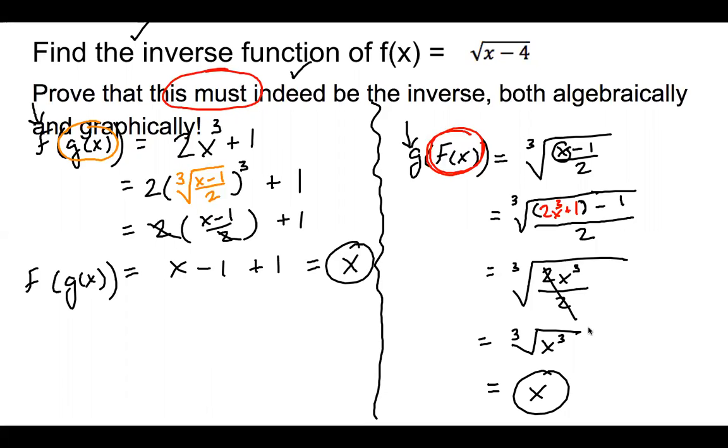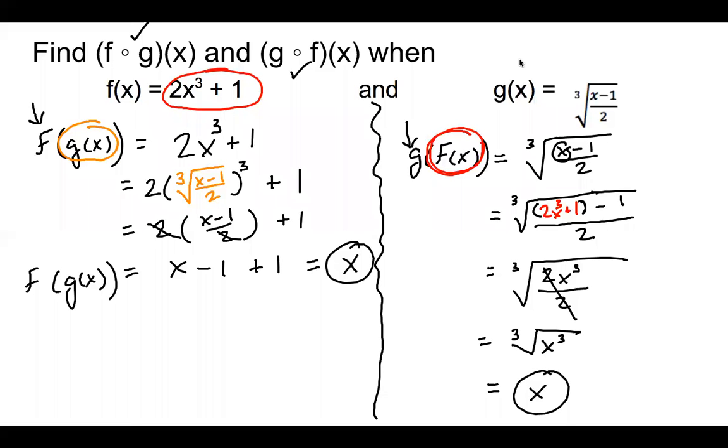Well, what we're going to do is take a look at this graphically and see what's going on. So now I'm going to hit pause and flip over to Desmos and show you guys what this looks like from a graphical perspective. But before we go on to Desmos, take a look. My slide inadvertently changed and I couldn't see it. We are still on the same problem of finding f of x and g of x when f of x equals 2x cubed plus 1 and g of x equals the cube root of x minus 1 over 2. So those will be the functions that we are putting into Desmos right now.